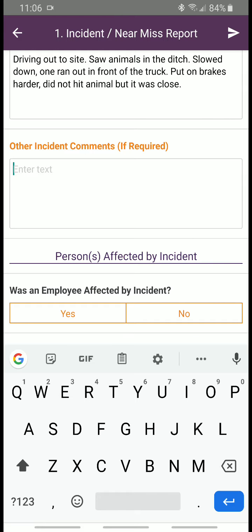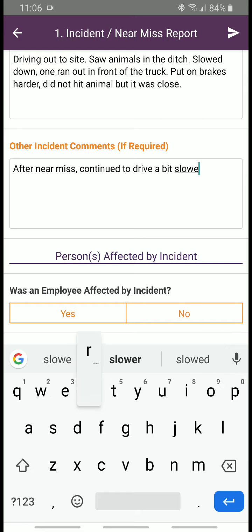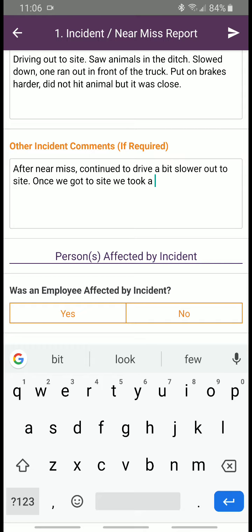So for example, we could say after near miss, continue to drive a bit slower out to site. Once we got to site, we took a 10-minute break to fill out a near miss form.